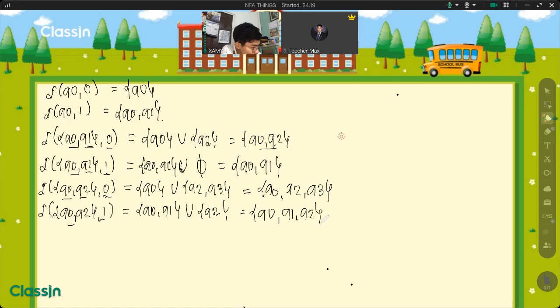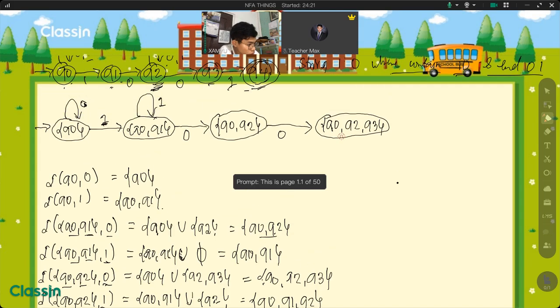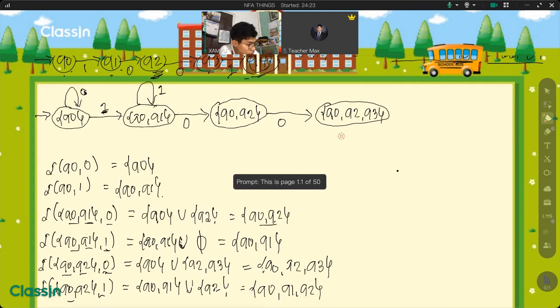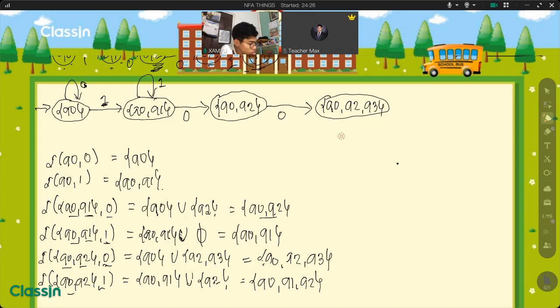Therefore, Q0, Q2 with input 1 will go to Q0, Q1, Q2.